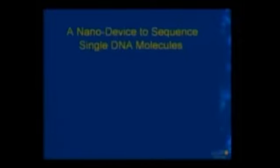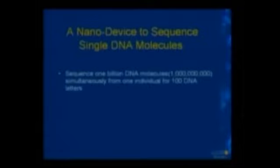So let me turn to another technology, and I'm only going to describe it, and that is single molecule analysis. And you may know that there are a lot of different technologies for very high throughput DNA sequencing out there. And the one that I think really is going to be the big winner is one that's being developed by a company called Helicos in Boston, because it does single-strand DNA sequencing. And what that lets you do are two things none of the others can do. One is there's no preparation necessary for that DNA. You can take a small number of white blood cells and get the DNA and put it on the chip.